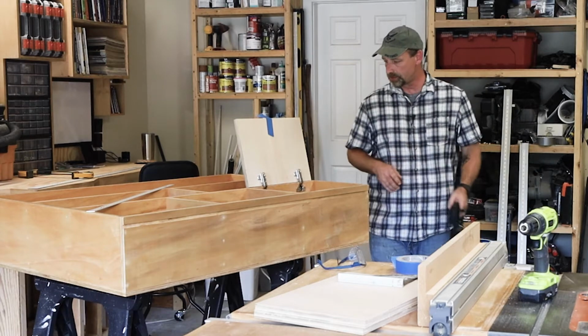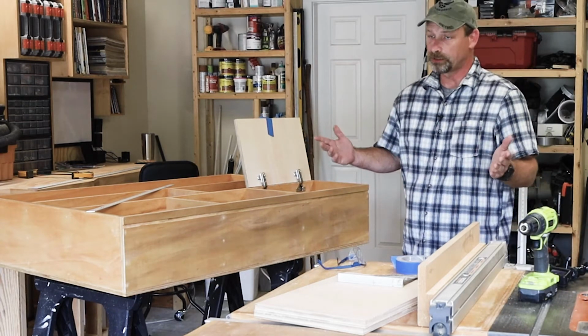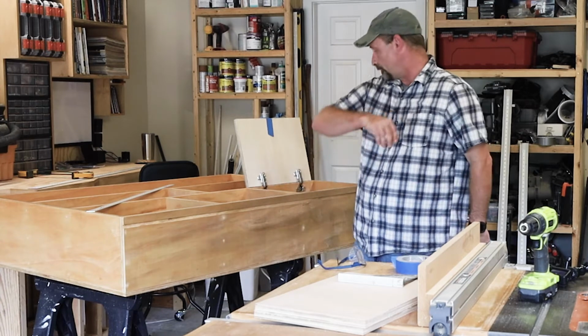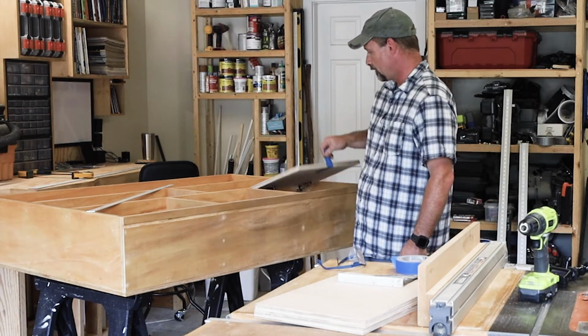I mean, that's pretty easy to install these kind of hinges. You know, just take your time, go slow, be careful. Double check your measurements. Then you can stain it, paint it, do whatever you want. So, cool, pretty happy with that. I like it, it's gonna look good.